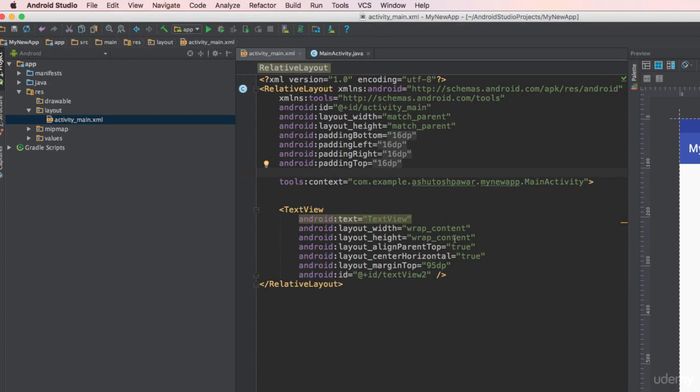If you have a look here, the text view is going to have an ID. This right here is the property called an ID, which is going to uniquely identify your text view. Whenever you need to define an ID for any element in your layout, you need to type in android:id equals, in double quotes, @+id/ and the ID name. Let's say in this case we want to name the ID message, so you could type in message over here, and that's going to change the ID of this text view.